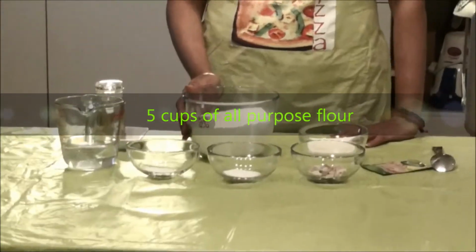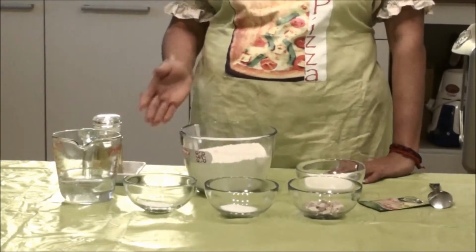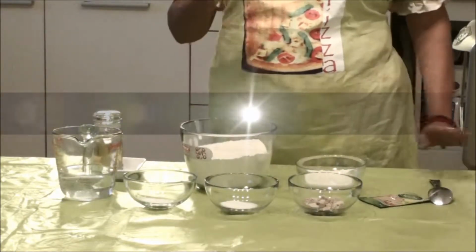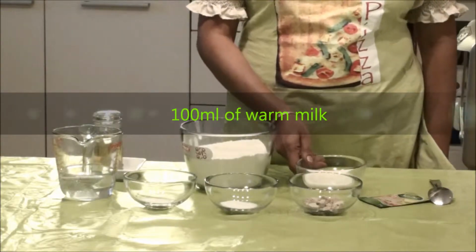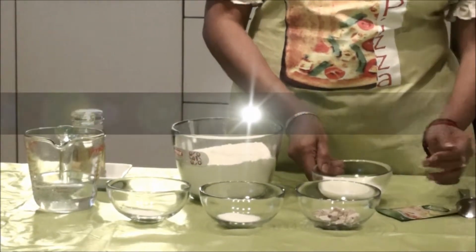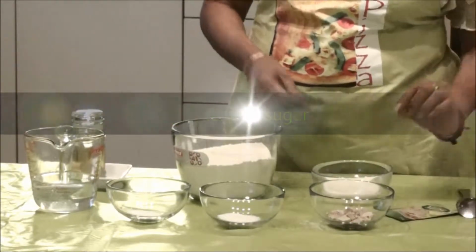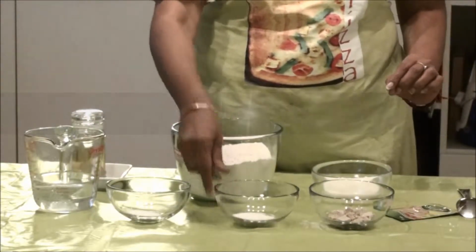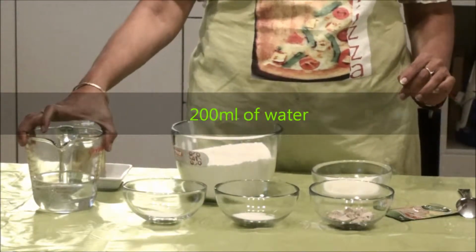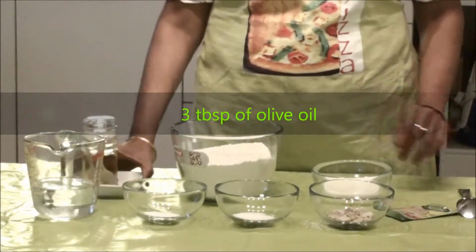I've taken 5 cups of plain flour, or self-rising, or maida, or whatever it is, or 500 grams. It's going to be 500 grams or 5 cups. 100 ml or half a cup of warm milk. The milk is warm. 20 grams of active fresh yeast. 1 tablespoon of sugar, 1 teaspoon of salt, 200 ml of warm water, and 3 tablespoons of olive oil.